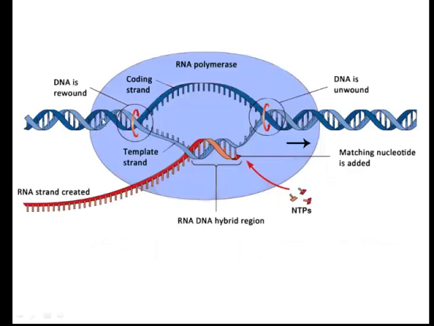So this is DNA. And first, here the helical structure is interrupted, and it acts as a code or a template for the formation of the RNA molecule. And here it is the template strand. This strand will act as the template for formation of RNA, and we add complementary bases to this template strand to form the RNA strand. And again, this process is under the effect of RNA polymerase.